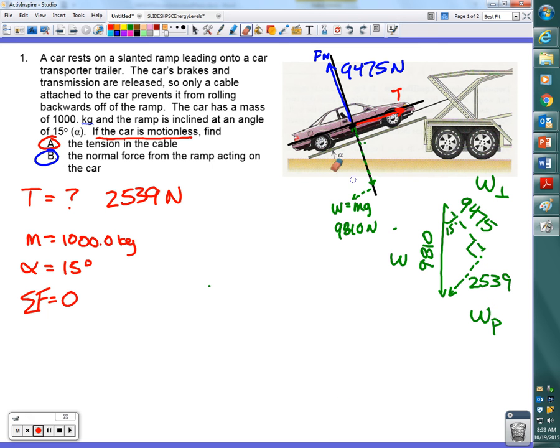And then same thing on the y-axis, right? There are 2 forces on the y-axis. This perpendicular component, I just moved that triangle out here to give us a little bit more space to write, but it's the same triangle. So yeah, the perpendicular component of the weight plus the normal force have to equal 0. Okay? Good there?